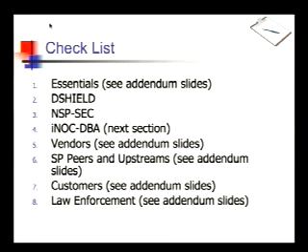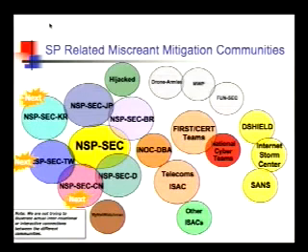Oftentimes, security events, of course, are not constrained just to one service provider. They can be big network-wide events like Slammer. They can be distributed denial of service attacks, and DDoS, almost by definition, has to emanate from multiple places on the internet, right? So it's important that we understand what these various communities of interest are and how they can help during a security incident. So here are some of the communities.